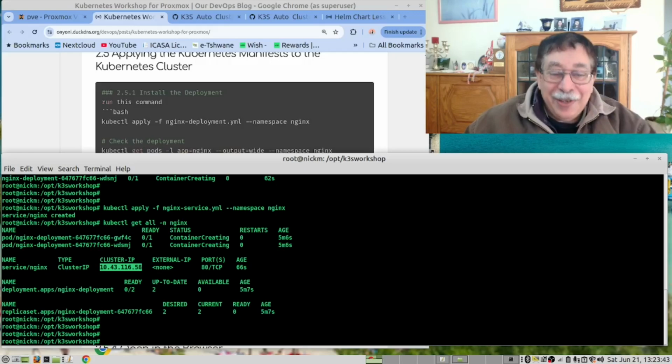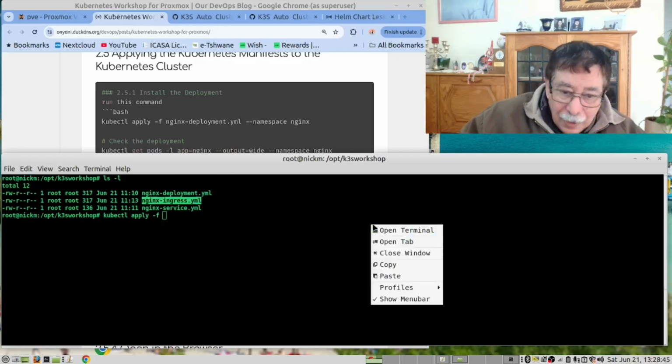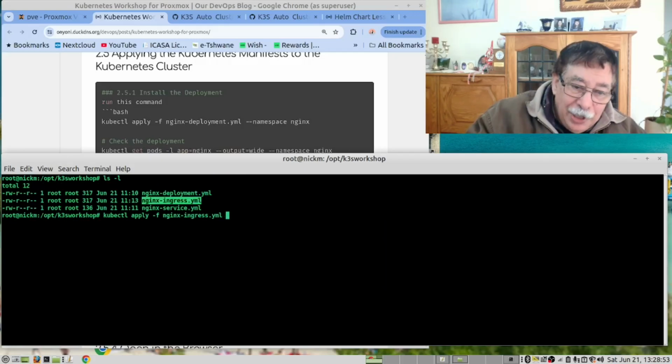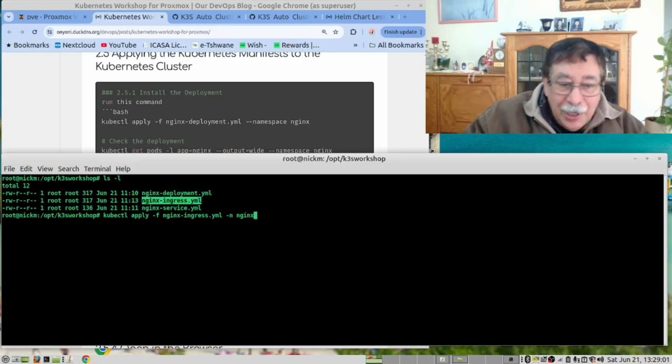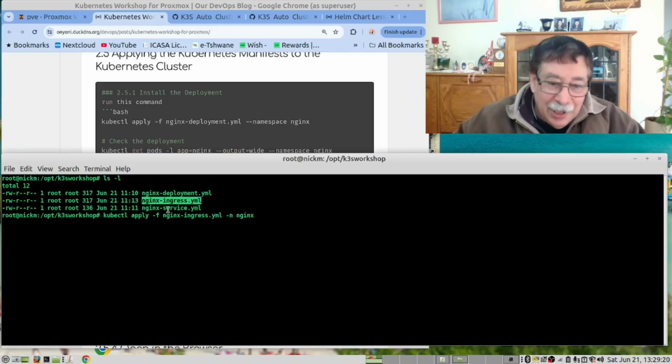And now we are going to use the ingress. This will enable us to wire our pods externally to the internet if our server is internet facing. Copy and paste. And then we need to add the namespace nginx. So that is the command we will run. If you did the same, that's a good idea, and make sure that you name the file nginx-ingress.yml. You could also call it YAML. It doesn't matter. But whatever you use there, you need to put here.